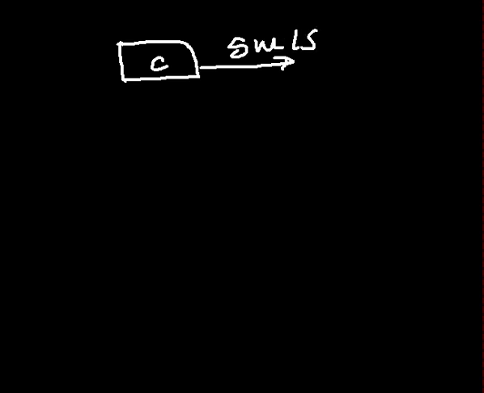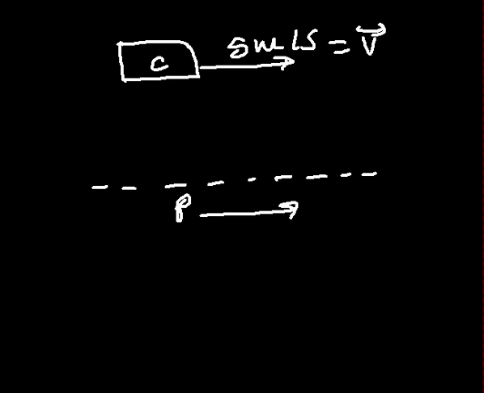Now, how can we express a relative velocity? Let's say we have an object, let's say this is a car, and it is moving in this direction with a speed of, let's say, 5 meters per second. That is the velocity with which the car is moving. And let's say this is a pedestrian, who seems to be moving in the same direction.